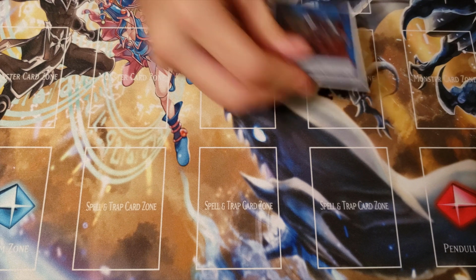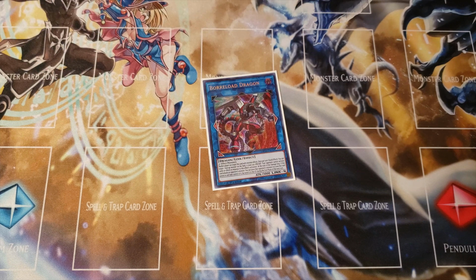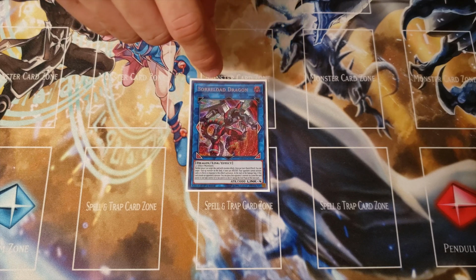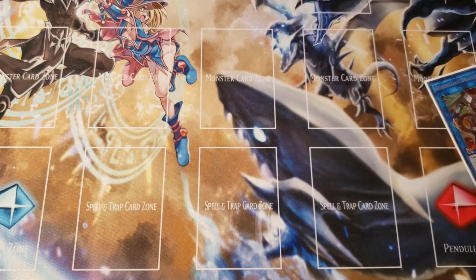We have for your beaters, of course, 1 Borrelload Dragon. Borrelload Dragon is going to be the one putting down the attacks of your opponent's monster, and he can't be negated no matter what. And the other one is, of course, that whenever you attack your opponent's monster, you can steal it from your opponent to where the link points to. Everyone knows this card, and it's pretty good.